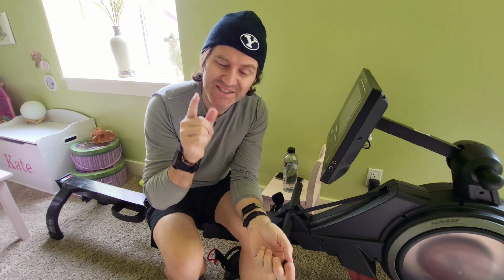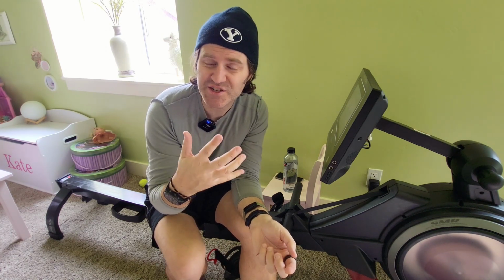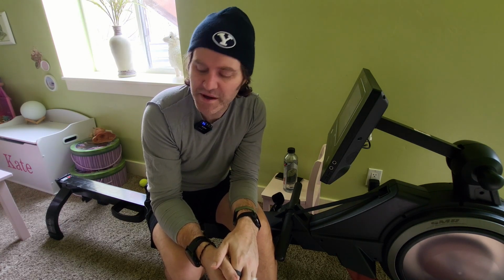However, then there's the gotcha, the hidden fees. There's a subscription after 1 year. The first year is free, and then they charge you $6 to $8 per month. Fitbit, thanks a lot for ruining everything. Actually, maybe it's Whoop. Did Whoop, W-H-O-O-P, ruin everything with their subscription model?